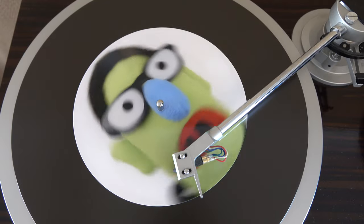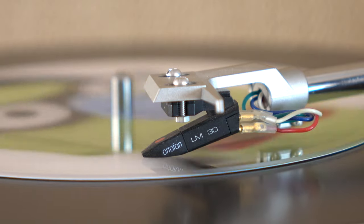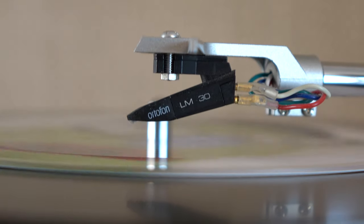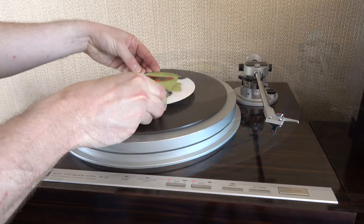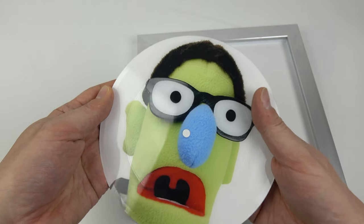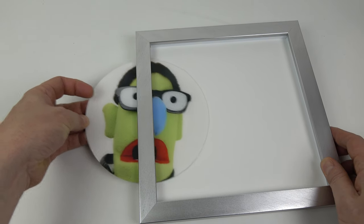As far as my disc goes, it doesn't auto-return on this automatic turntable — it's got a locked loop at the end, so when it gets to the end of the track it just carries on round and round until I lift it up myself. I don't know whether that would be the case with all of these; perhaps if you had more audio and it went more towards the centre of the disc it would have a run-out groove. Anyway, once you've finished playing the record, put the magnet back in the centre spindle hole and return the disc into the frame.